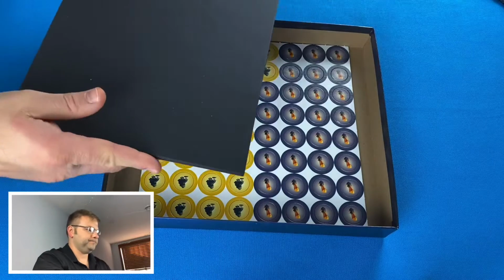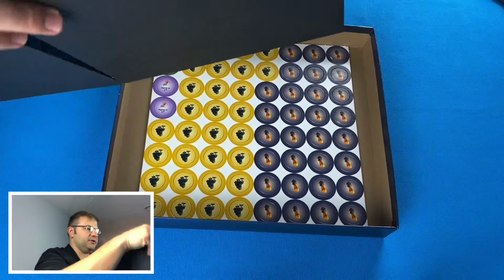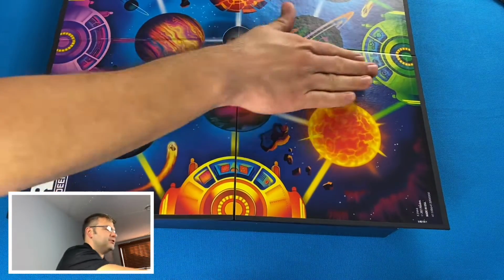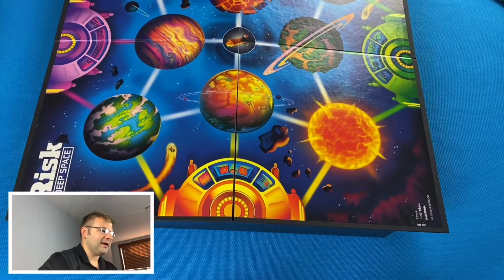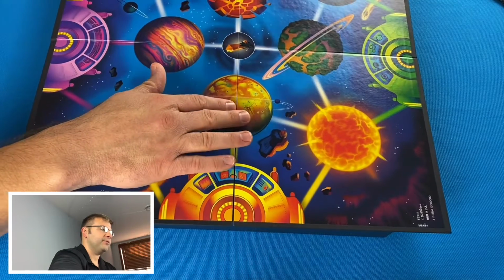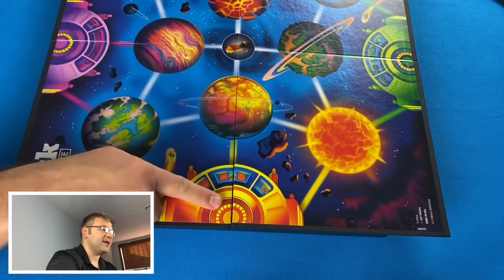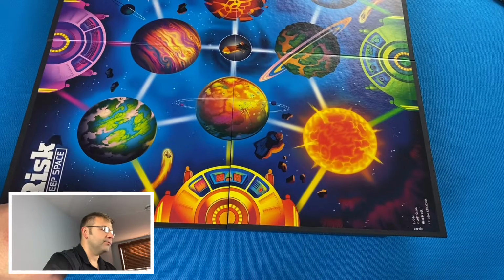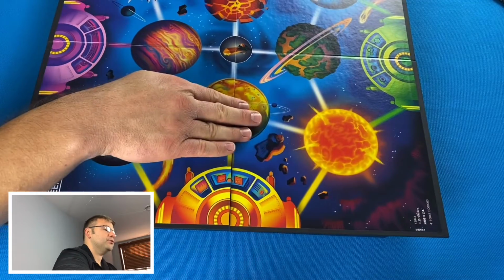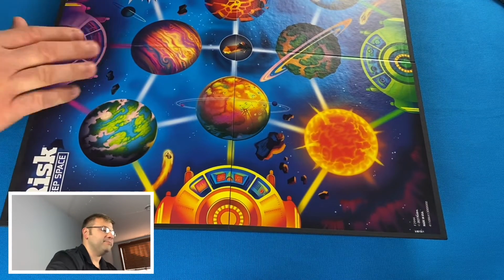All right, the game board. I think it's pretty compact by Risk standards. So each player has a home station to start in, and you are allowed to make 2 movements per turn. And as you move, you have to follow the lines. So when you move from planet to planet, they must be connected by this beam of light. Once recruits leave the home station, they cannot go back in. When you get a certain number of recruits on a planet, you can build a base. And again, if you move from planet to planet, moving your recruits onto a planet with another player's recruits, there will be battle. Once a base is built, you can't remove it.